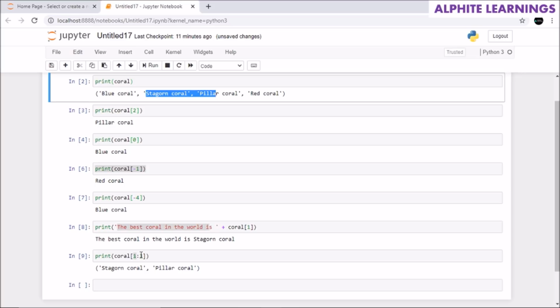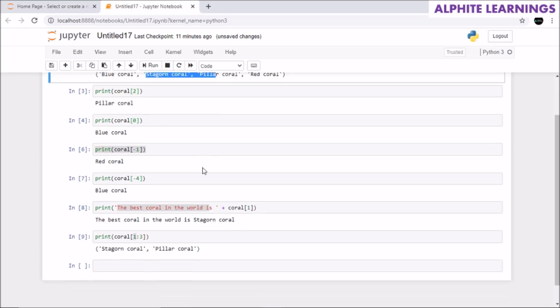So the first number we mention is inclusive, and the second number is exclusive. It starts from 1, staghorn coral. We mentioned 3, which means the fourth element, and it won't take the fourth element. It is exclusive of the fourth element. So 1, 2 means the second element and then the third element. It prints like this.